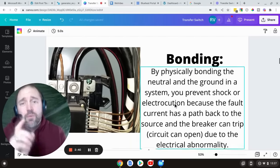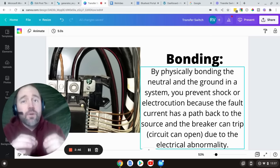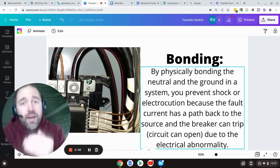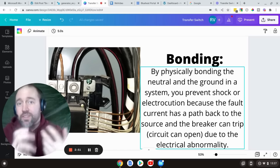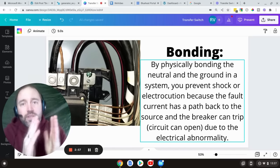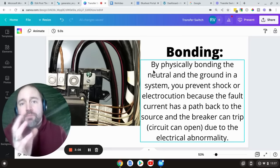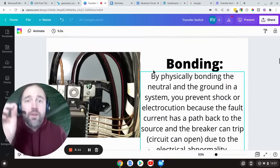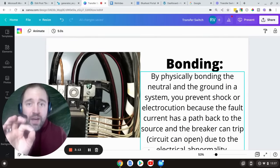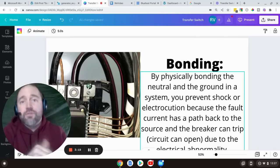That's where bonding comes into place. What is bonding? Bonding is the key thing if you're worried about whether you need to ground your generator to keep from getting shocked. Really what you're wondering is: do I need to bond my generator, or have it be a floating neutral generator? Bonding is when you physically link the ground with the neutral inside of your generator, so the ground wire now provides an alternate path back to the source — the generator — if you have some abnormality. That will trip the breaker when it senses that abnormal electricity is flowing, and that will stop you from getting shocked.